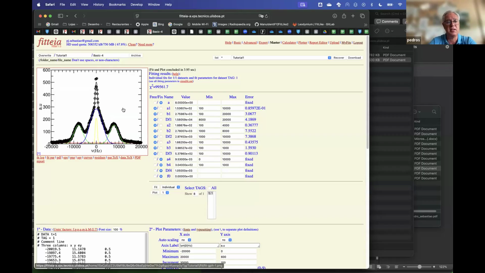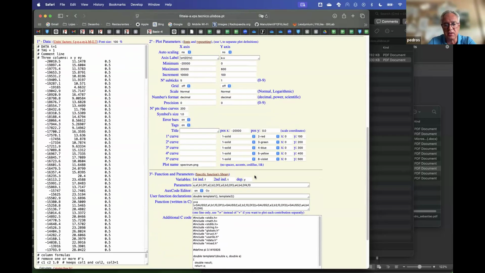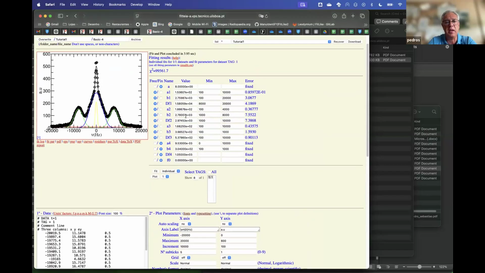So here it's easy to see that if I'm concerned with the green curve, where is the green curve? The green curve is here. Following the order, it is the second curve. The first is red, the second is green. So the first is an A, the second is the green, so that would be the second function here. So I know the parameters that influence the second function, and I can come here and the second function is there.